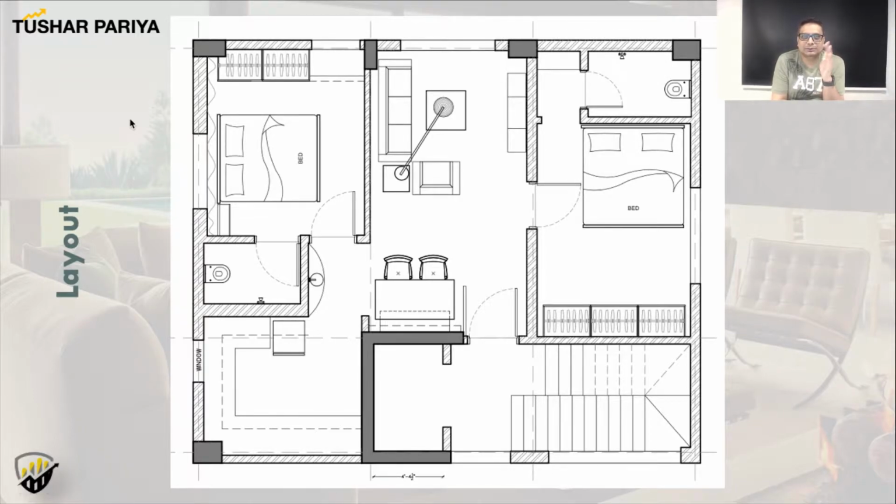Very much in the center you see is the sofa, and opposite to the sofa there is a TV. Right next to the door there is a very small dining table which is put up, and the right side that you see is the bedroom, and the extreme right top is the washroom for that. Okay, and at the bottom of the bedroom there is a wardrobe, and the extreme right bottom there is a staircase. So this is the overall layout.